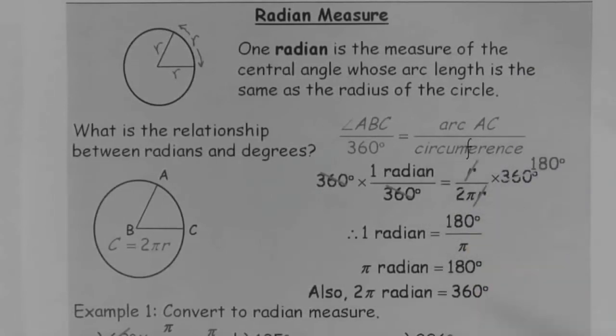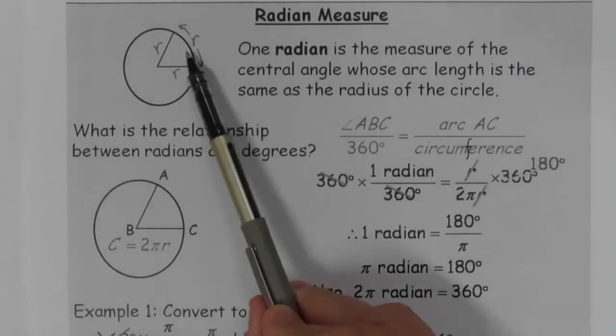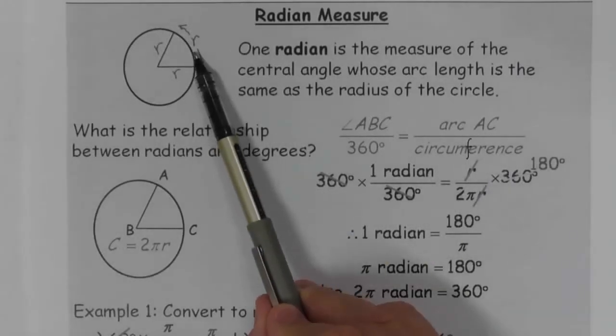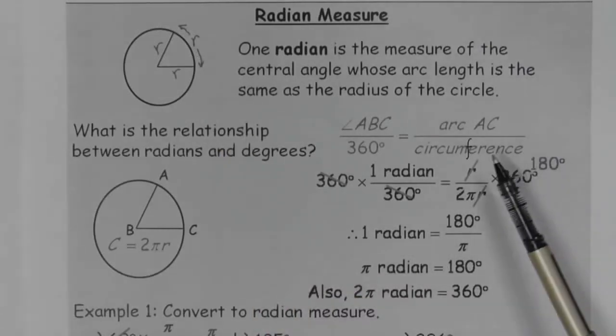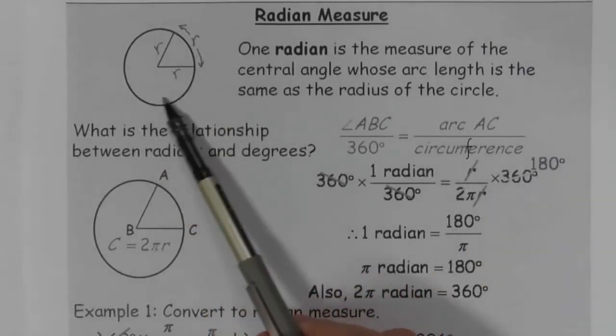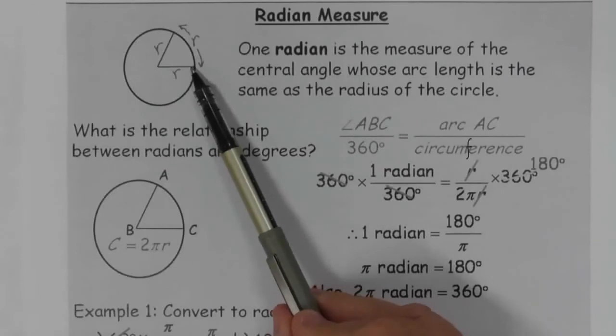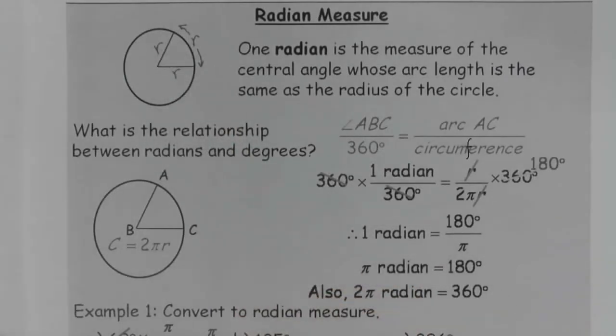So what I'm going to do now to actually come out with some sort of a formula, I'm going to then multiply both sides by 360 degrees. I will be able to eliminate the 360 on this side. Simplified here, remember the arc is an arc of length r, and the total circumference of a circle using geometry or the formula is 2 pi r. I'm sure that you're all familiar with that.